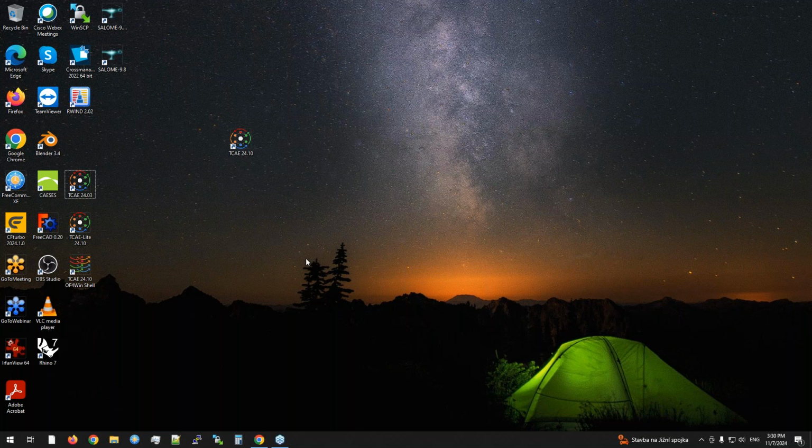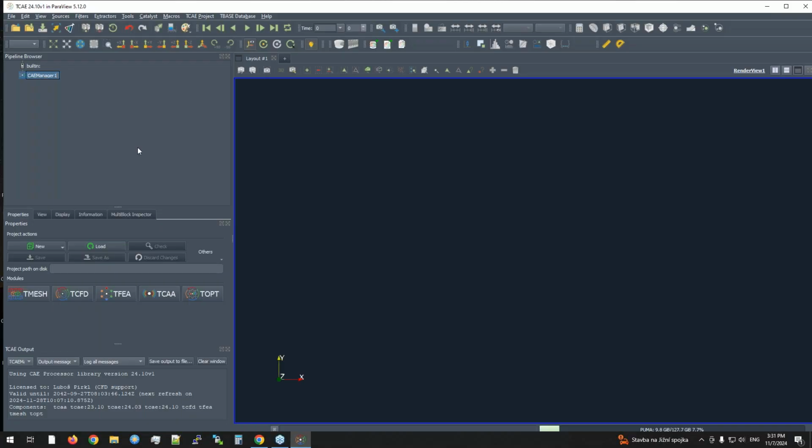I'm not sure if I have a running server, so let me try it. I will open a new session, and I'm not sure if I have a server running on my computer next door in the office. So let me try. I will connect. Where is the icon for the connection here?